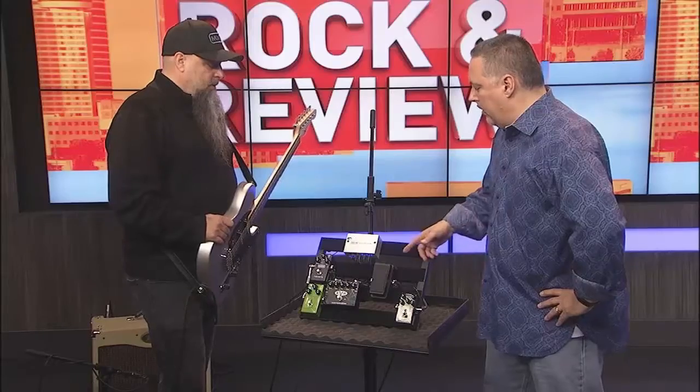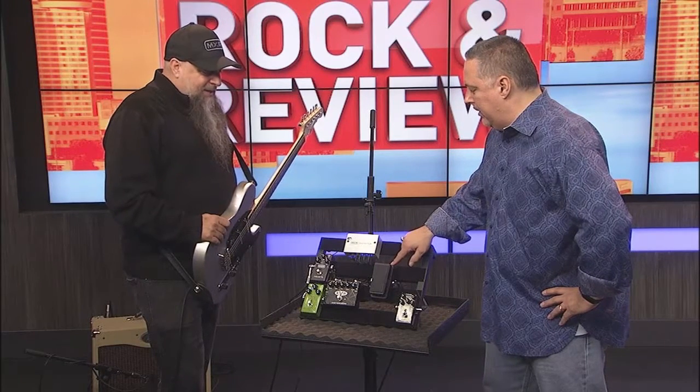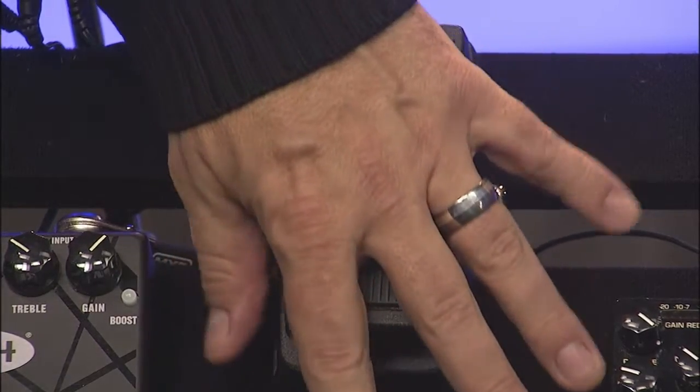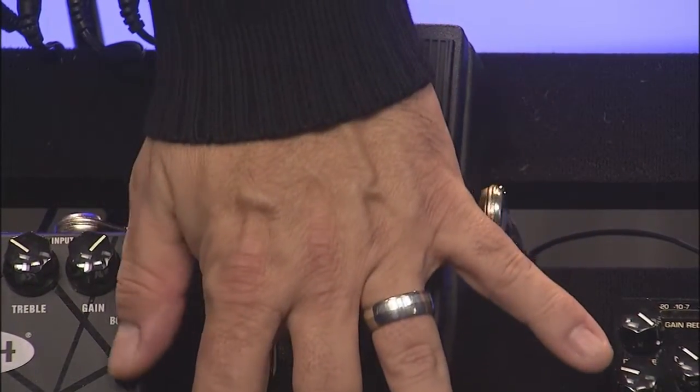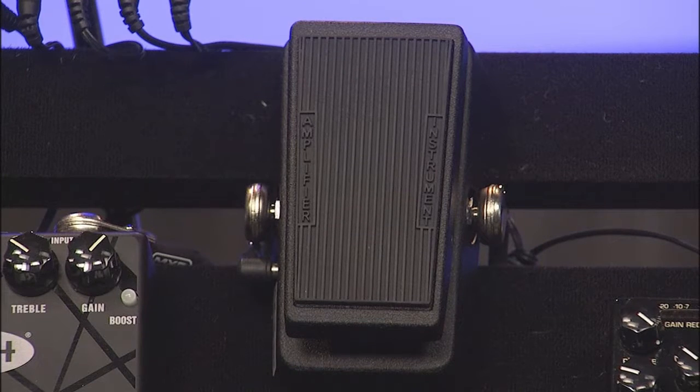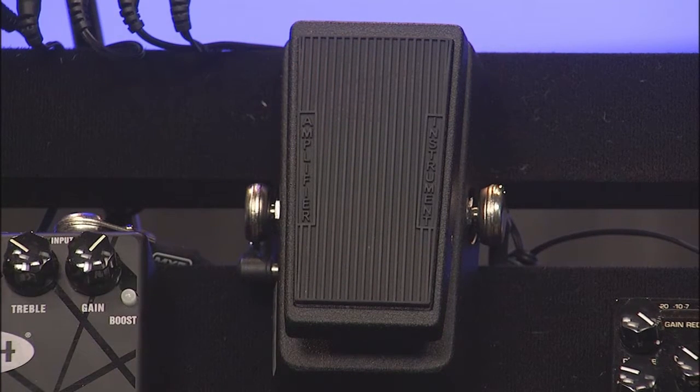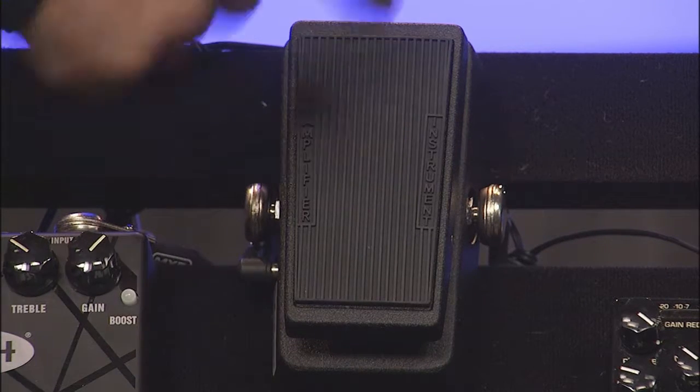Oh yeah. Now let's also talk about this little guy here. The mini Crybaby. Oh my gosh, what a great pedal. I mean, look, my hand just covers the whole thing up. It's insane. It's like a pup. It's a puppy of a pedal. So this thing is awesome. Guys who don't have room, they got a flyboard, they need something especially like a Nano. Yeah. And so they throw this on there.